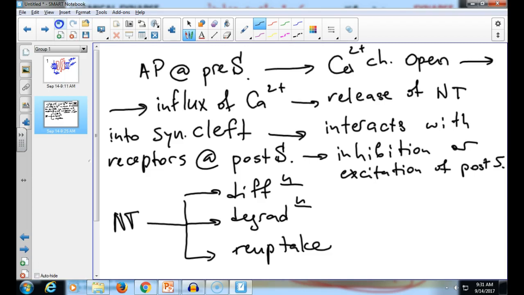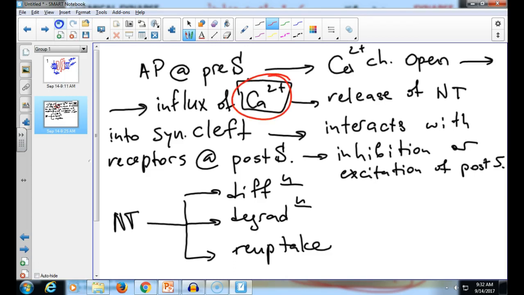Okay, now look at this scheme over here and tell me, how can you increase the amount of neurotransmitter? Go ahead. Okay, yes, you can increase the amount of calcium. In terms of therapeutic intervention, that would not be the best approach, because you have to increase it systemically, and that may have really lousy effects on many other organs. Okay, but calcium, yes, you can do that.